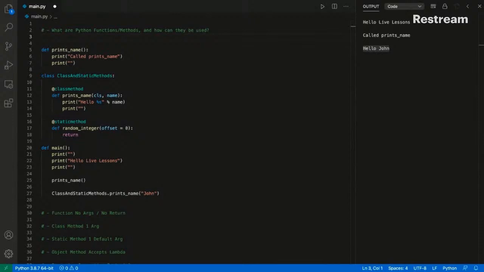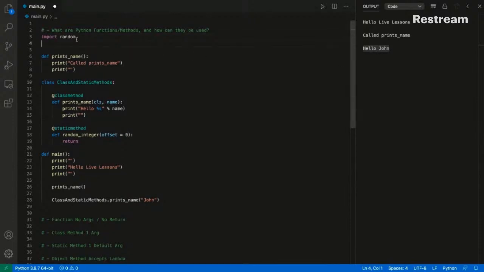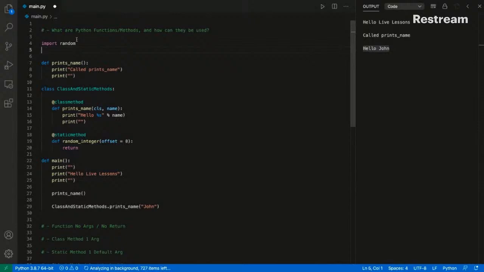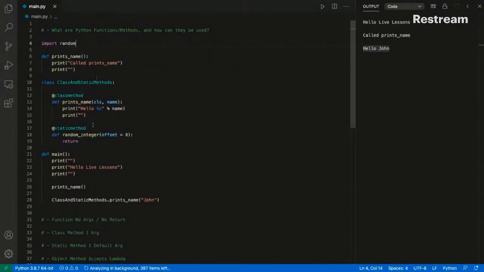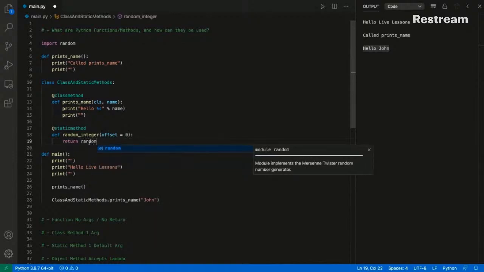So we need to bring into this Python script the import for random. So let's go ahead and do that. Within the random integer method, we're going to say random dot randint, and we're going to have a range of numbers to give a random number within.